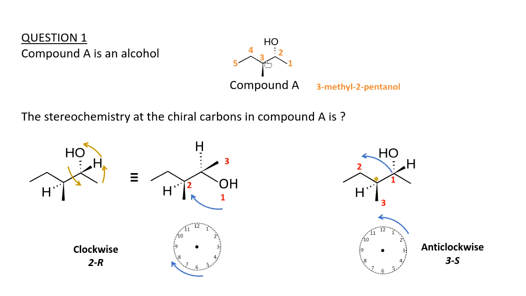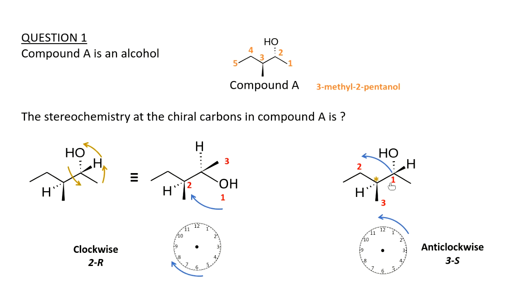For carbon number 3, we did not show the hydrogen, but it's implied that the hydrogen is behind, which I have now drawn here, which means that your methyl group is coming towards you. And the ethyl group and this other group with the hydroxyl are in the plane of the board. So here we already have the hydrogen behind.